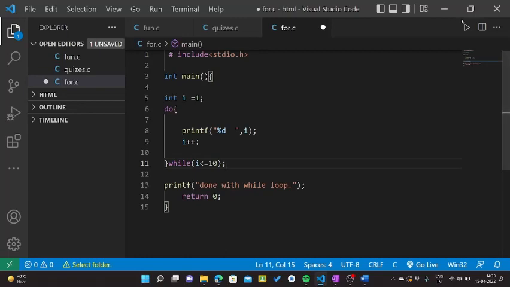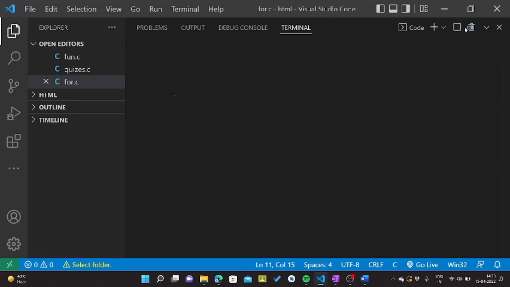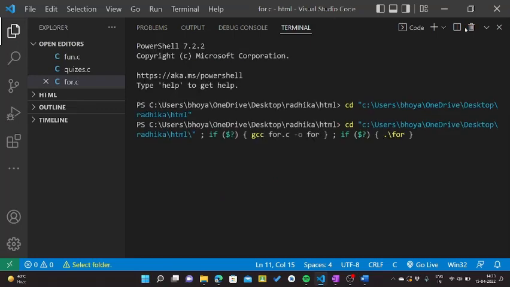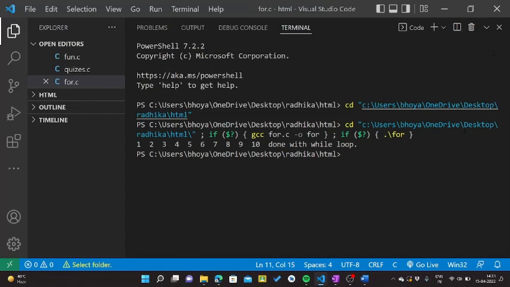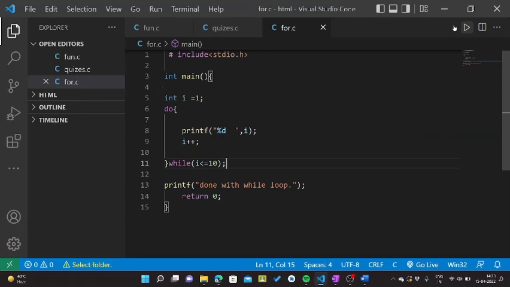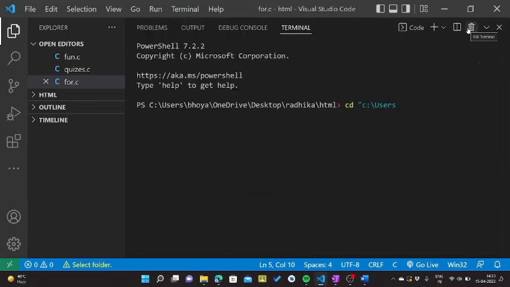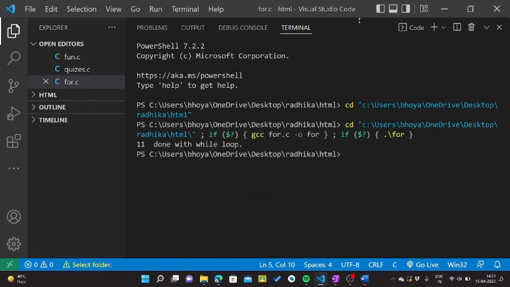Like for this, it would work exactly like a while loop. Yeah, this has given us the same results as the while loop. But if I change something, like I'll write 11 over here, what it would do is run for the first time. You can see that 11, done with the loop.